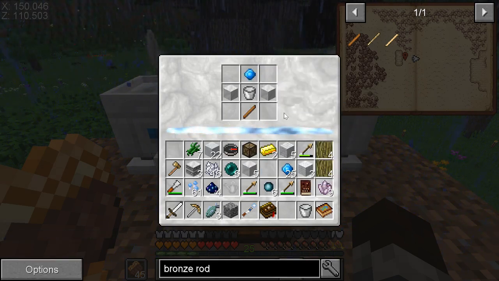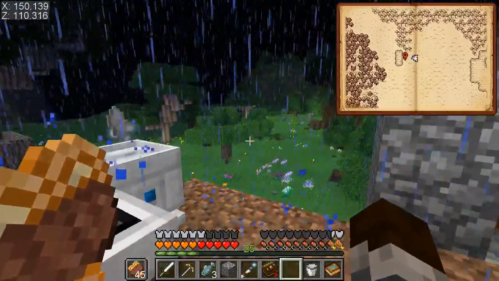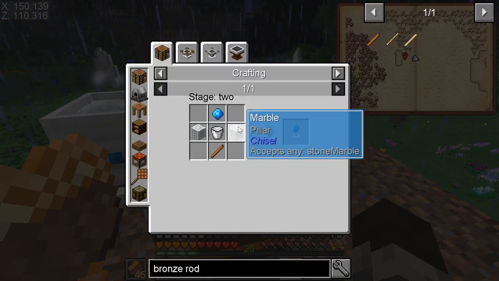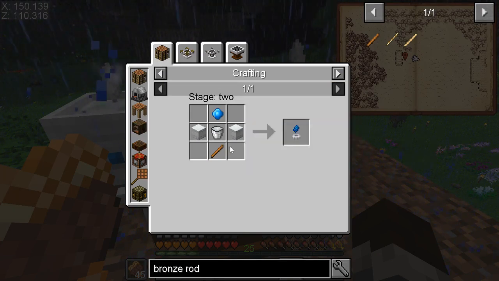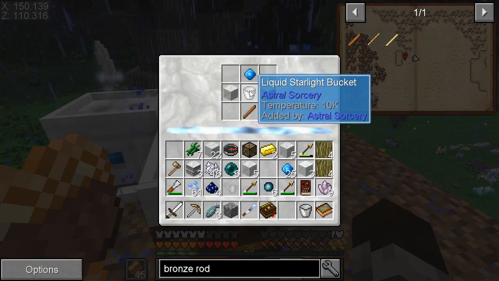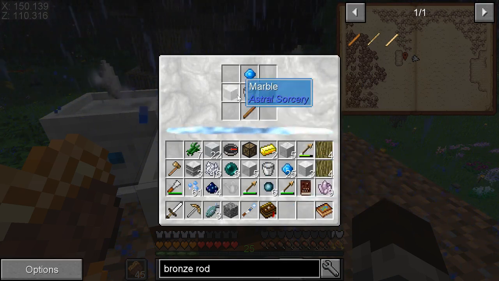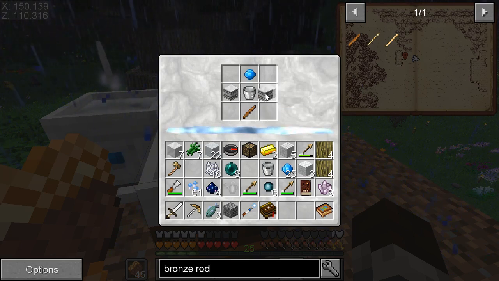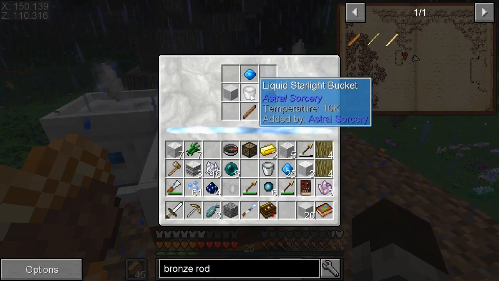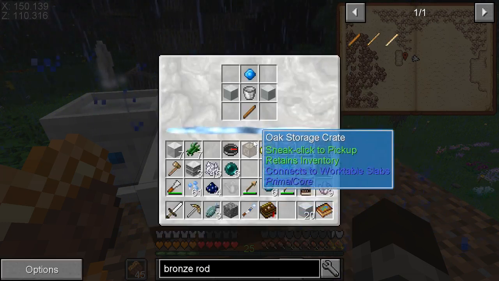Okay, that was close. Very close. What am I doing wrong? Any stone marble. It even says raw liquid Starlight, 10K temperature. It's a full bucket. Why am I putting this one in? Nope. So, does it not? It is on the Luminous Crafting. Oh, gold. Why did I think I needed a rod?